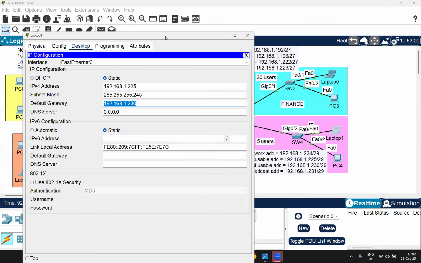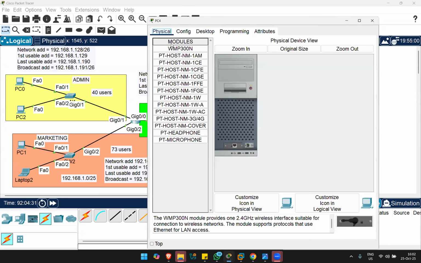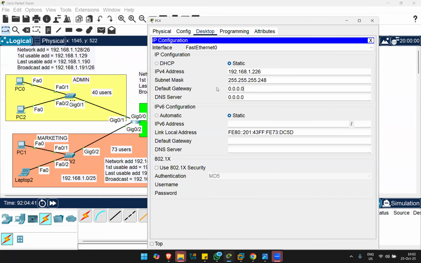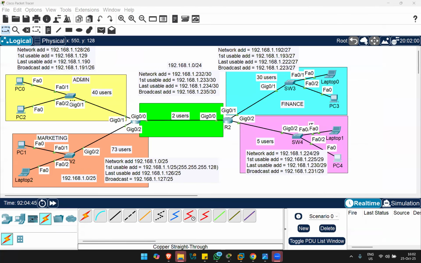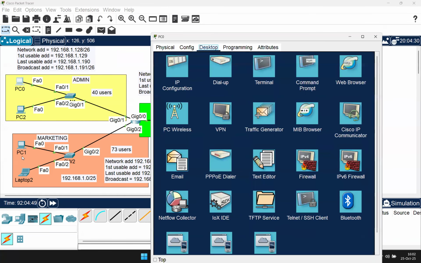And it is the same that this other PC will also use. Okay, so that's it. Now let's repeat that ping from PC0 to PC1.